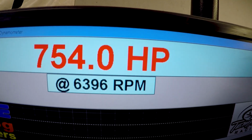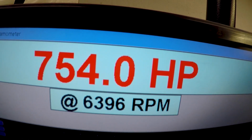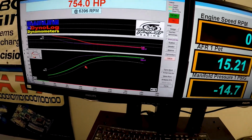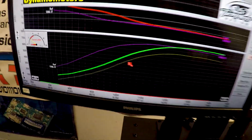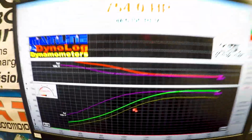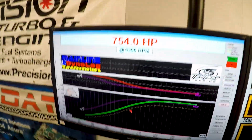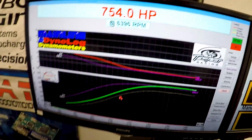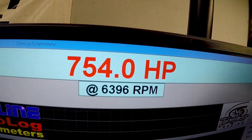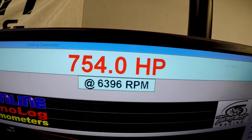Can't really get the boost to go up anymore, but probably would have been happy with 700. It's running real good. The difference down here in the low end is rolling into the throttle, trying to get the trans to downshift. Apparently I didn't do a very good job on that one, but we're gonna call it good there and see what this big heavy thing will do on the track now.